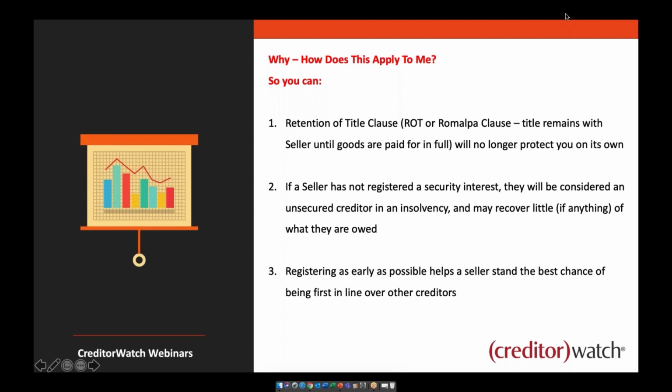Again, when it comes to enforcing retention of title, there are time limits around when you need to register that on the PPSR. So ordinarily, if you're providing inventory to a customer and you're registering that retention of title, you do need to ensure that you're registering that, ideally before your stock even leaves your warehouse. With any other type of registration, I'd still recommend to register as early as possible, as it makes sure you're higher up the chain in terms of registrations, and you've got that access to the administrator as well.